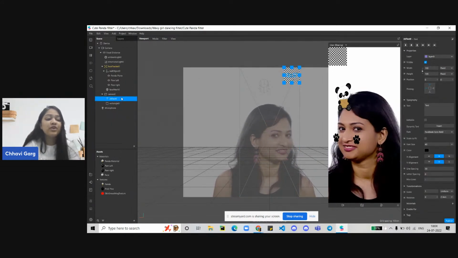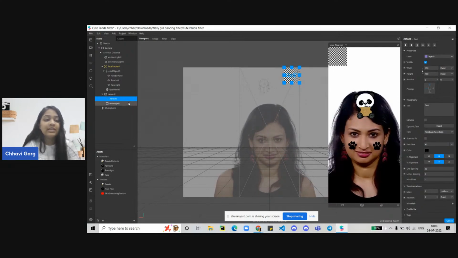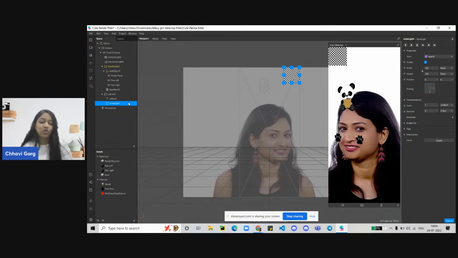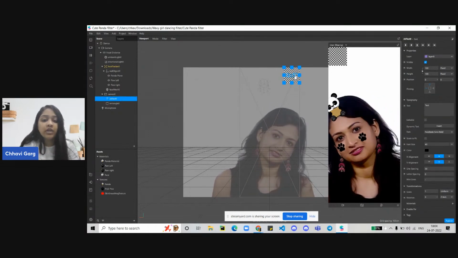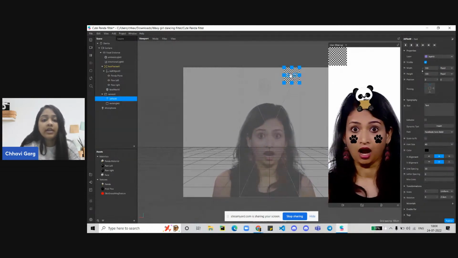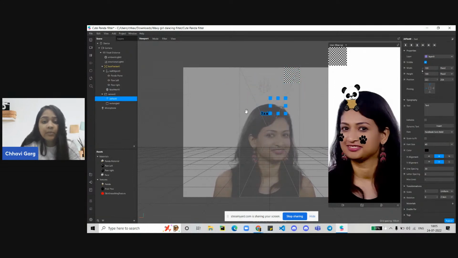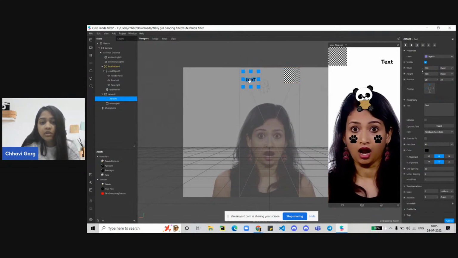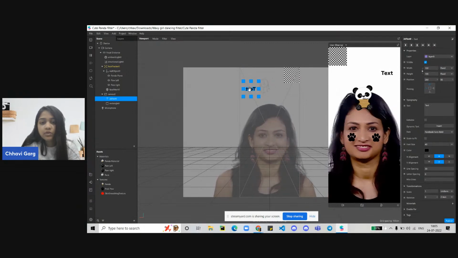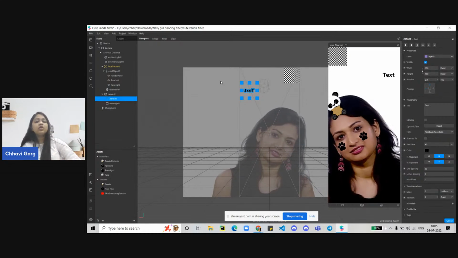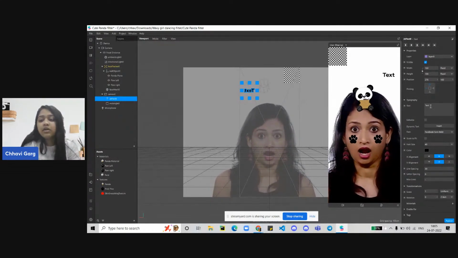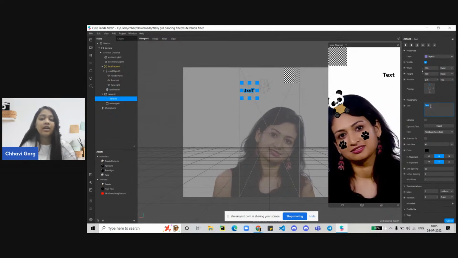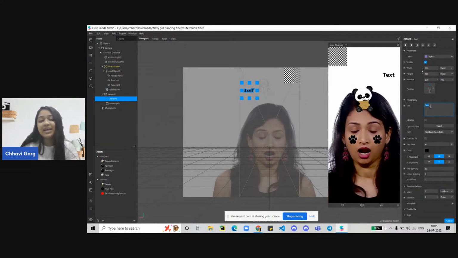First of all, in the text, you might have seen there are effects in which the current date and time is shown. Using this 2D text, when I click on it, I can just drag and keep it anywhere on the screen. Let's keep the text somewhere here. Yeah, looks perfect to me. When I'm adding the text, we want the correct date and time, right? I can't just put 24 July or something like that. I want the current date and time in my filter.